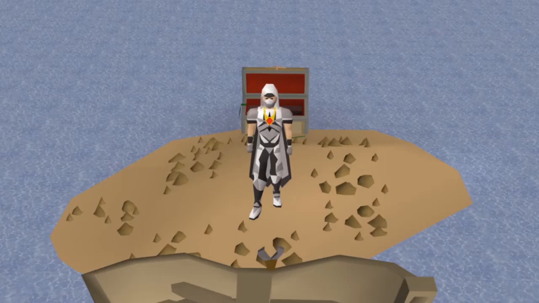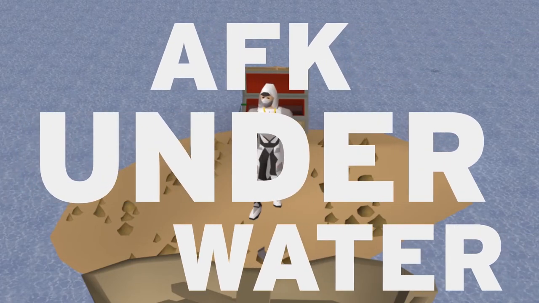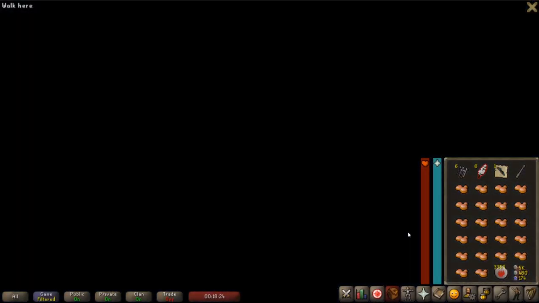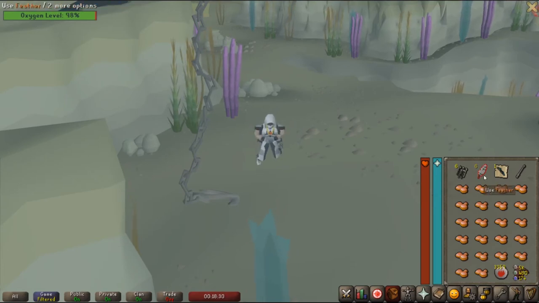Well, today's quick tip is that you can actually AFK underwater at Fossil Island to acquire seaweed spores without wasting precious time. This allows you an opportunity to be a bit more efficient while you're waiting for those pesky spores so that you can plant your next crops.